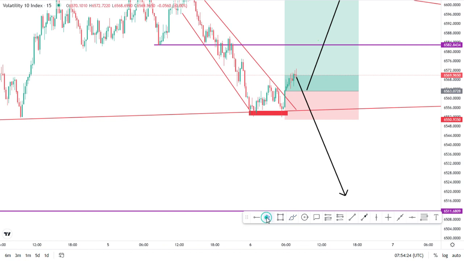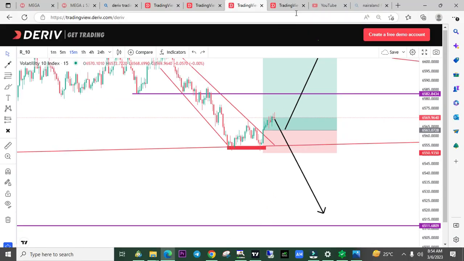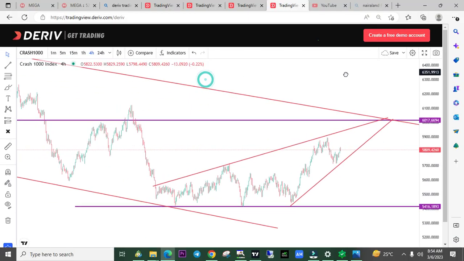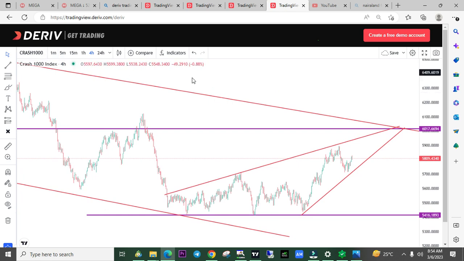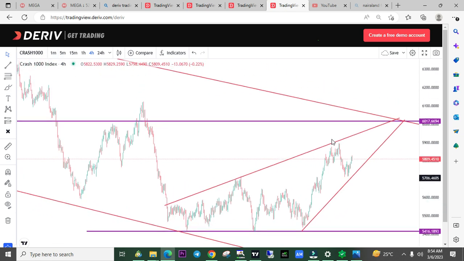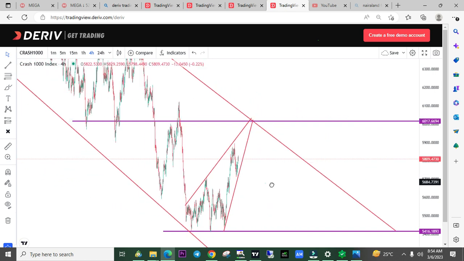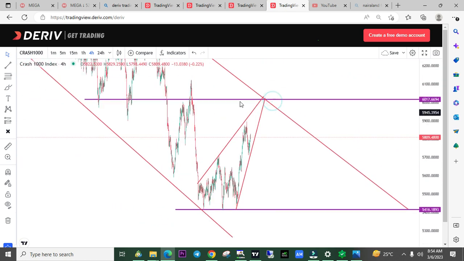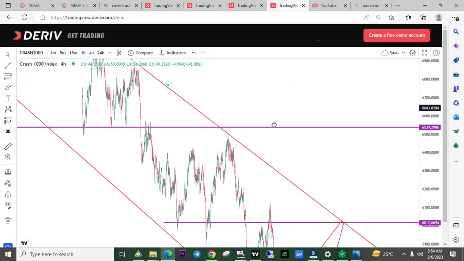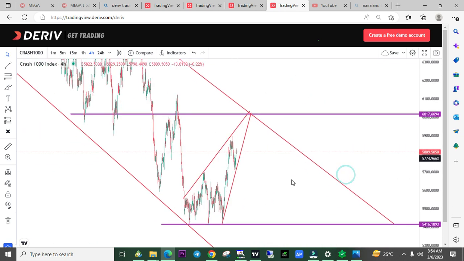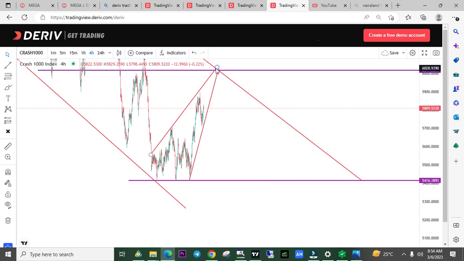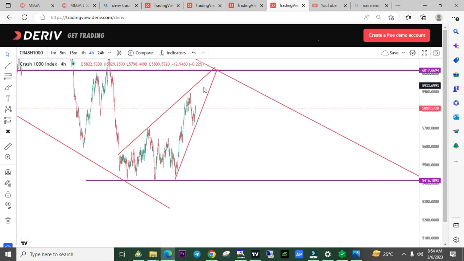different setup, different price. This is another one. This is Crash 1000. So this is 4 hours time frame. So I've marked out the low, I've marked out the high, there's another one here. So, and I've put in my trend line. So I'm simply waiting for the price to hit this level to the downside or breakout, and I'll look for patterns to make entry. So already this is also a pattern.